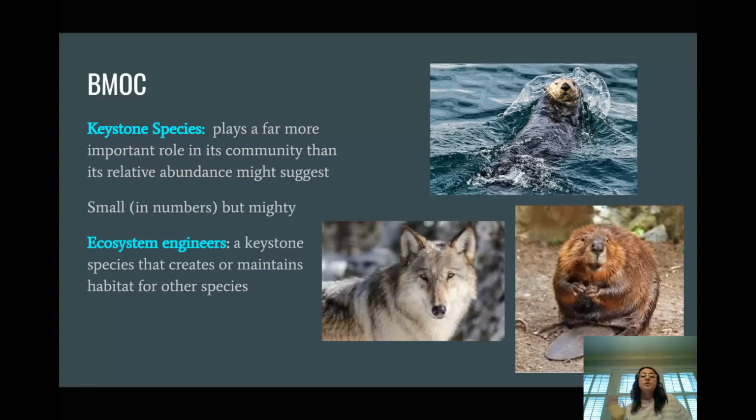So in Yellowstone, for a while, wolves went extinct because they would always go towards the outside where there was all this farmland, and they were killed eventually. Once the wolves were out of Yellowstone, the elk started to overproduce and they were overgrazing. So originally, wolves were seen as a pest. But once they were gone, we realized their importance and realized that they were a keystone species. They were the ones that helped regulate the population density of all the other species that were living within Yellowstone National Park.